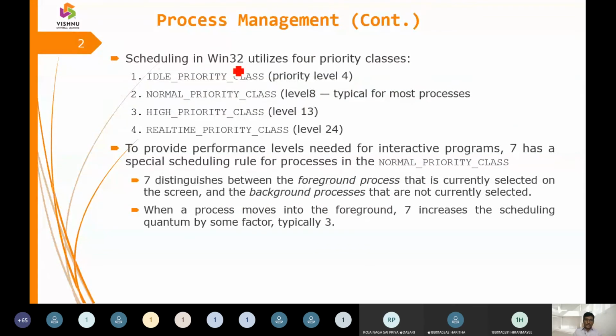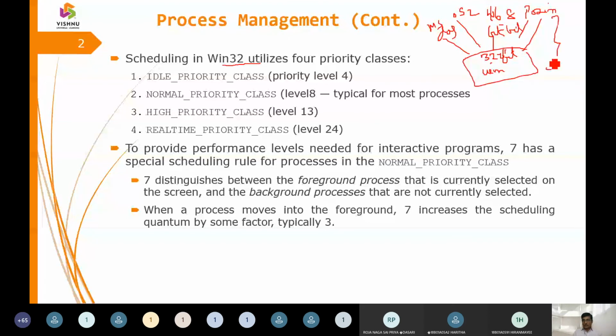Windows 32 utilities. So utility, it is going to support OS2, it is going to support some POSIX, and it is going to have some 16-bit application, 8-bit application, then it is going to support MS-DOS, and all of them are going to be entries to 32-bit Windows. So this is where this program is going to take up, and this entire thing is going to be in the form of a shell, and below that it is going to have some executive, and the executive is going to be awakened with the kernel where the operating system is going to be there, then it is going to communicate with the hardware.